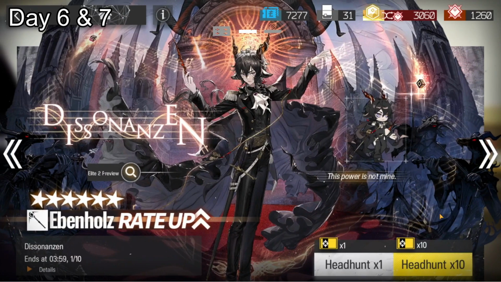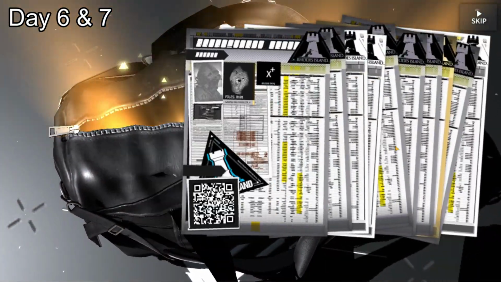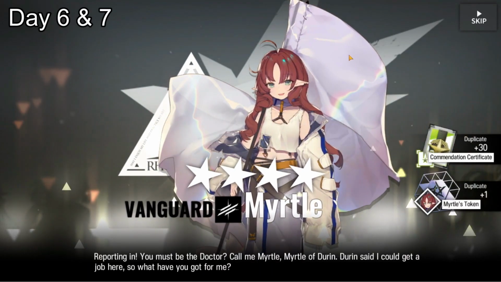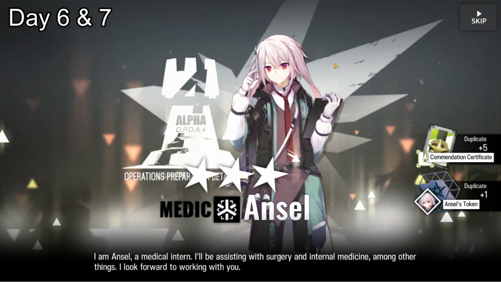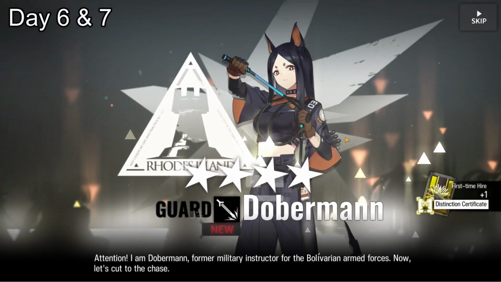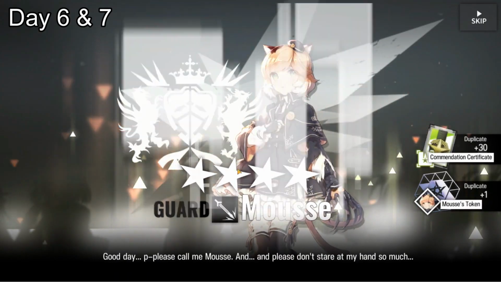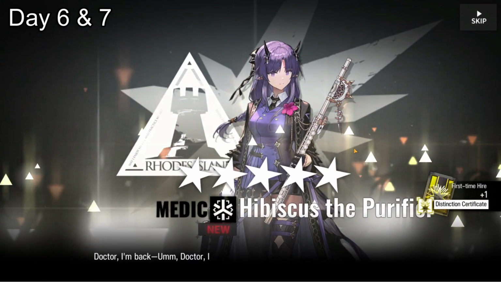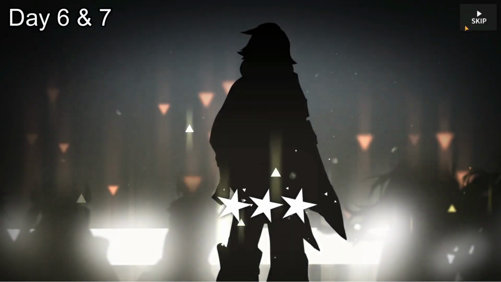But I go for another summon, and this time I get another 5-star, and it's Hibiscus the Purifier. Now, Hibiscus is a 3-star unit, but apparently there's different versions of certain heroes that you can get, and she's really cool. She's a healer that heals based off the damage she does. Really cool ability. I don't think, back when I played it back in the day, there was a hero that did this. I could be wrong, but a really cool thing.